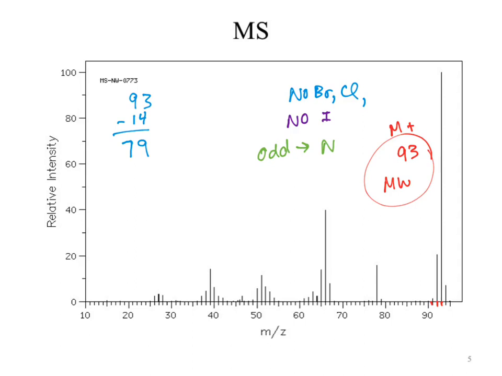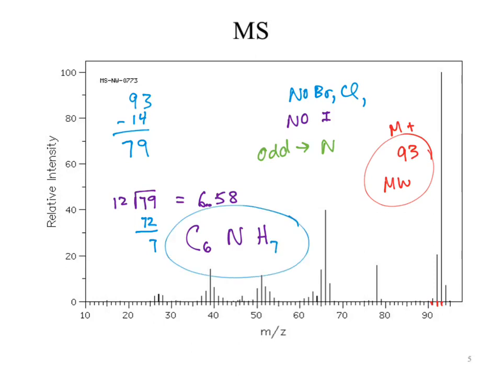How many carbons could fit into 79? How would I do that? I divide by 12. I'm setting it up to do longhand like I would do that. 6 point something? Okay, which means I've got 6 carbons. C6. I have a nitrogen. And I'd have a hydrogen. 6 times 12 is 72. Which means unaccounted mass, I have 7. I could do that one. I have a potential molecular formula.